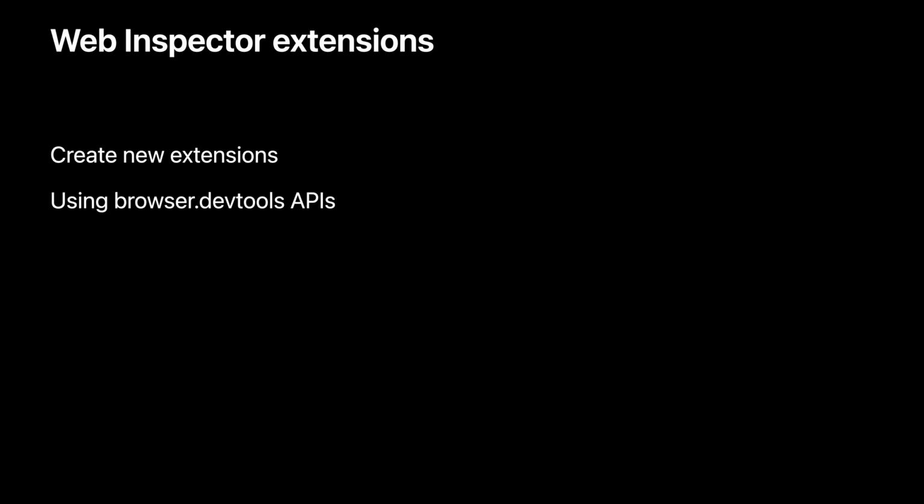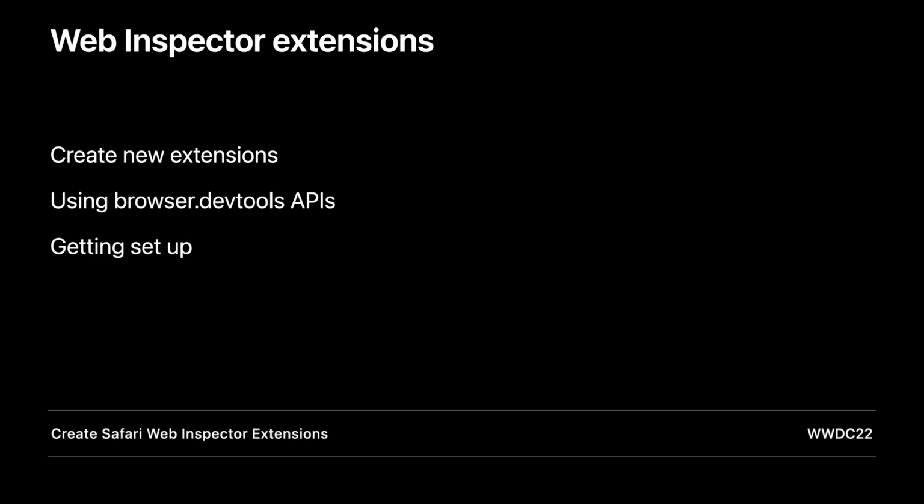And probably most excitingly for Web Inspector this year, we are happy to announce support for developer tool extensions for the Safari Web Inspector. The creators of your favorite developer tools extensions will now be able to port them to Safari, using the same underlying APIs that they use in other browsers. If you're interested in learning how to make an extension for the Web Inspector, exploring the new APIs, and getting set up to start using them yourself, make sure to watch Create Safari Web Inspector extensions at this year's WWDC.